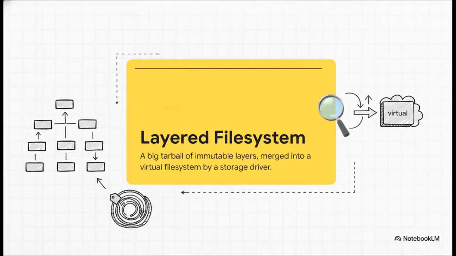Okay, so you might know the golden rule of Linux. Absolutely everything is a file. The whole operating system is basically just one big file system. Well, a Docker image is fundamentally a giant tarball made up of multiple, unchangeable, or immutable read-only layers. Docker uses a clever little thing called a storage driver to seamlessly merge all these stacked layers together. So to the container running inside, it just looks like one single perfectly unified virtual file system.